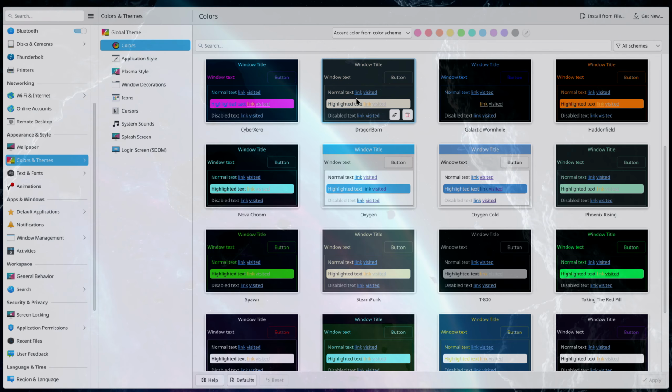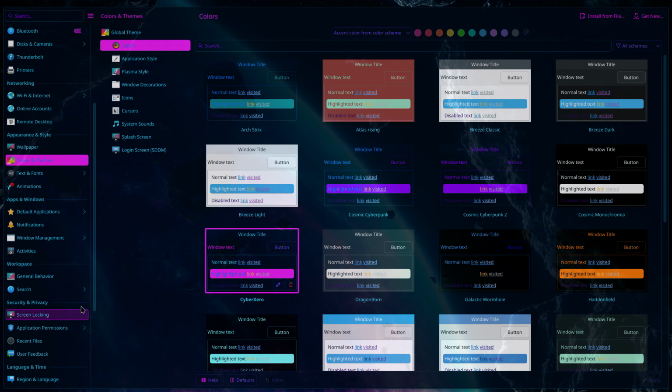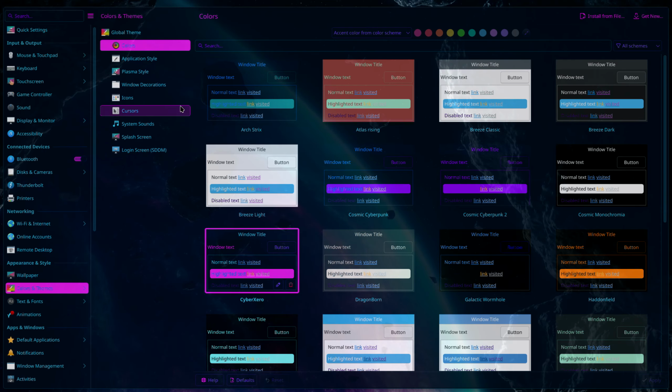You will, of course, have to switch over your colors and your window decorations and everything like that that you want to do if you want to have the proper color scheme.